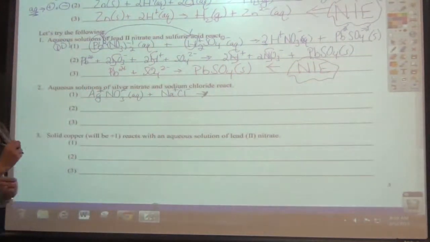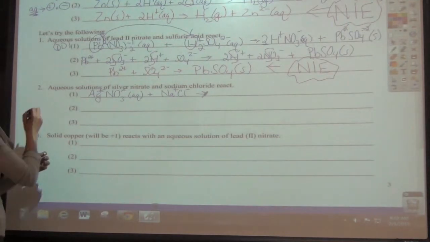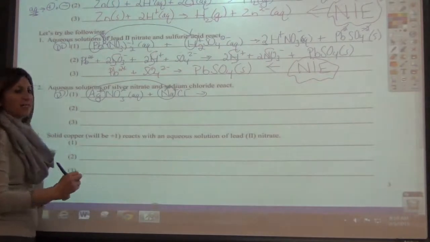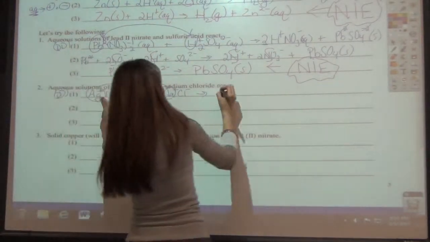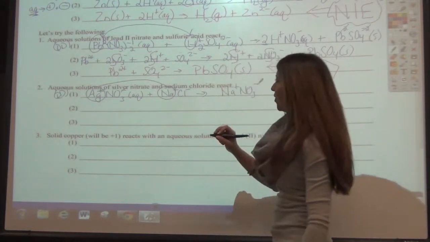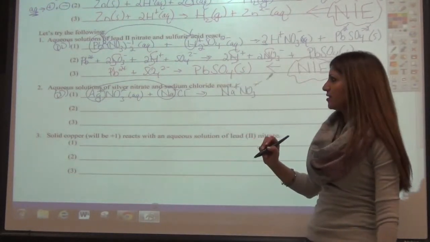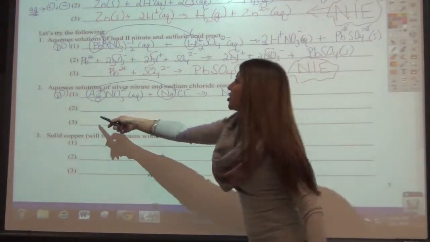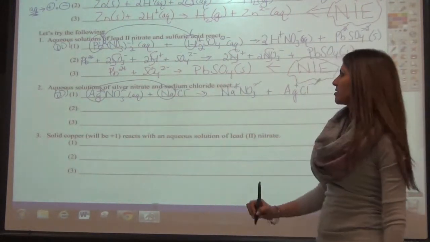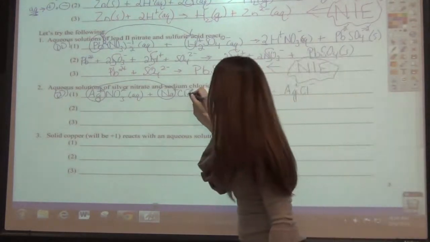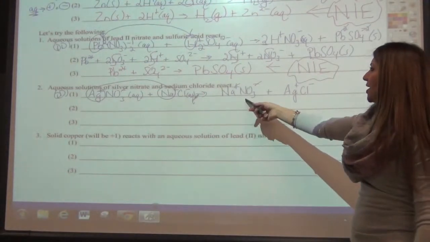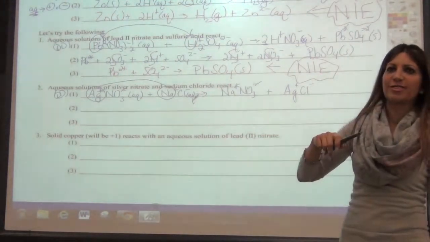Arrow. What kind of reaction is this one again? Double displacement again, which means I'm just going to switch my two positives. So if I switch, the Na comes over to the other side. I get Na with a +1 and NO3 with a -1. Again, a positive and a negative just cancel out. And now my Ag is going to come here, and I'm going to get Ag plus Cl minus. We need to check to see. Oh, sorry, NaCl we know is aqueous. It told us anyway. Let's look on our chart for NaNO3, and let's look at our chart for AgCl.